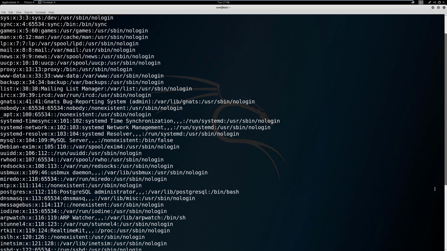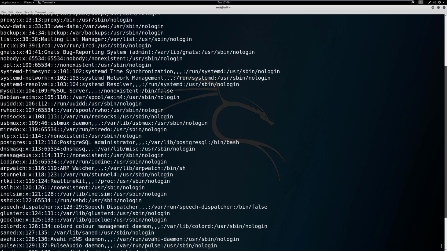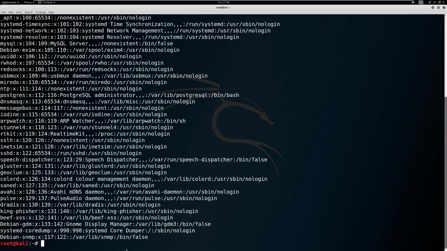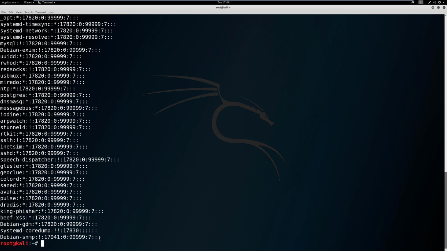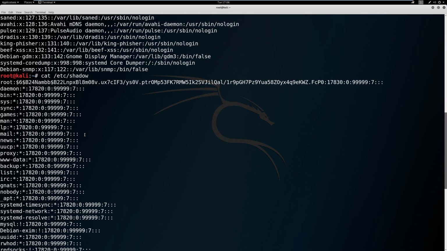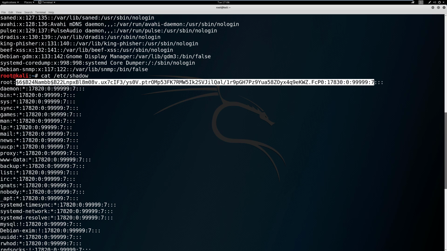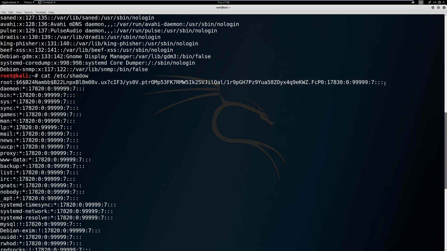So if you're ever asked in an interview what an important file is on a Linux system, one of your answers should definitely be the shadow file. Let's take a look at what that looks like. So we'll say cat /etc/shadow. And if we scroll up a little bit here, you can see that this root account has this long hashed-out thing here, right? So we're looking at a SHA-512 hash, and that is the default hashing for Kali Linux.